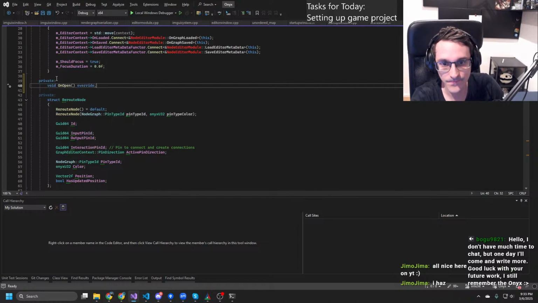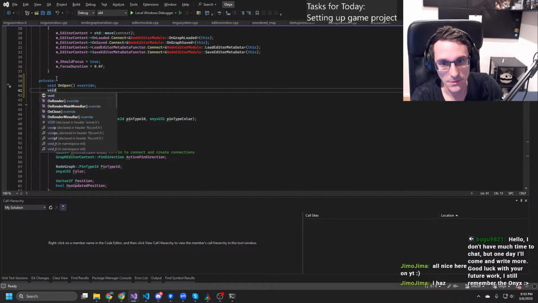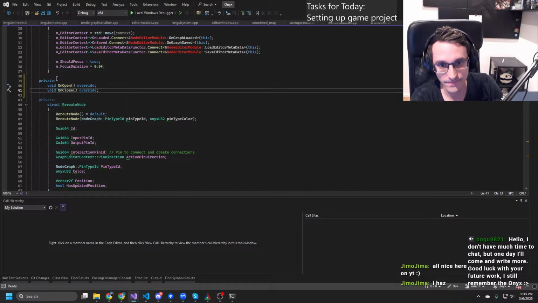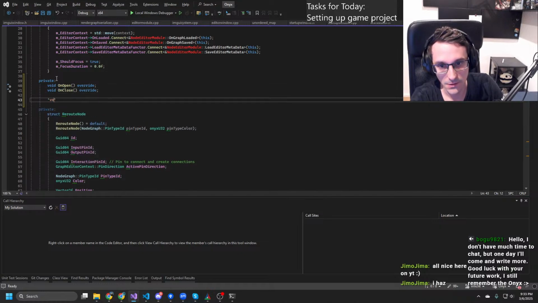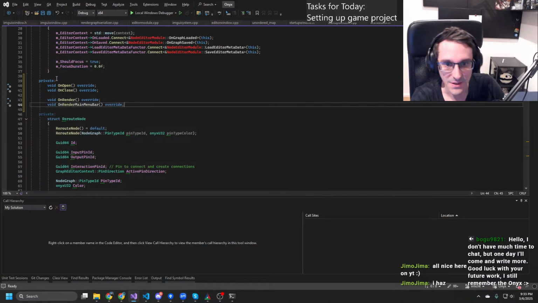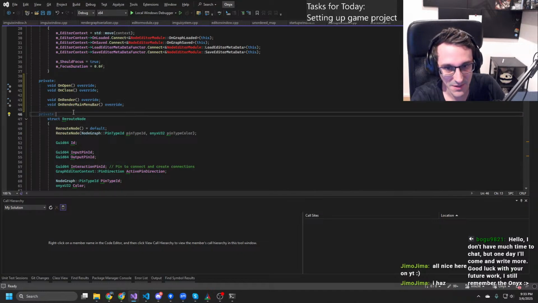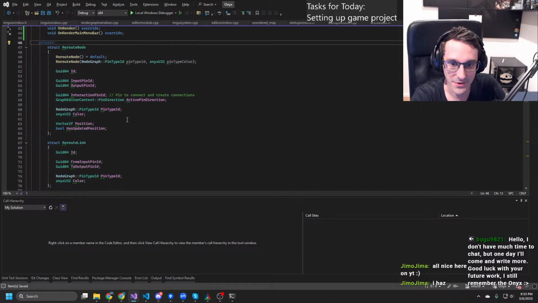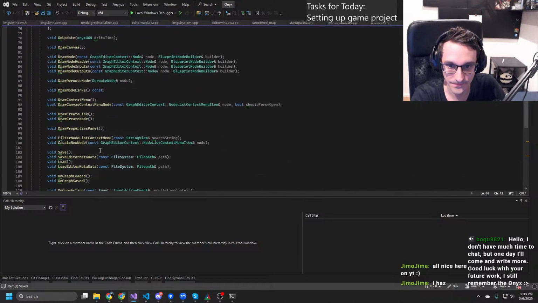On open, on close, and void on render, and probably on, yeah, I call on render main menu bar, but that one I'm not too sure about, to be honest.